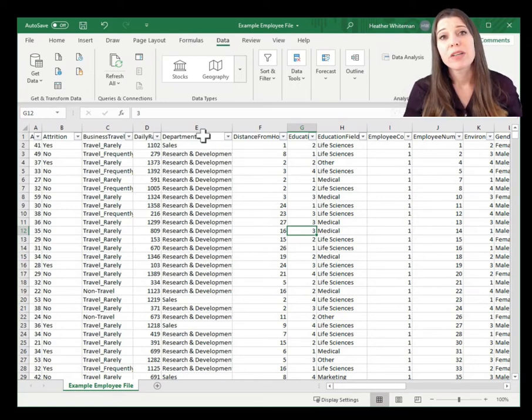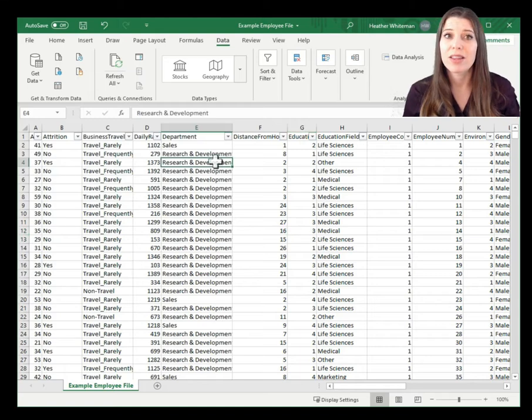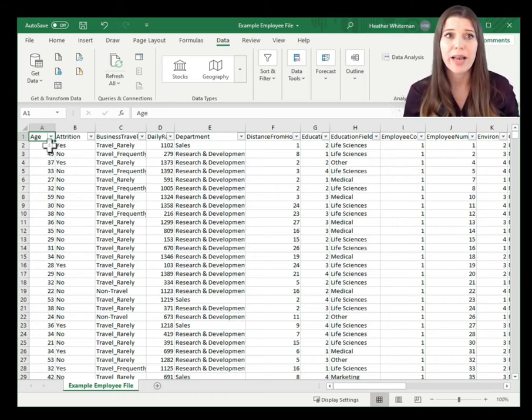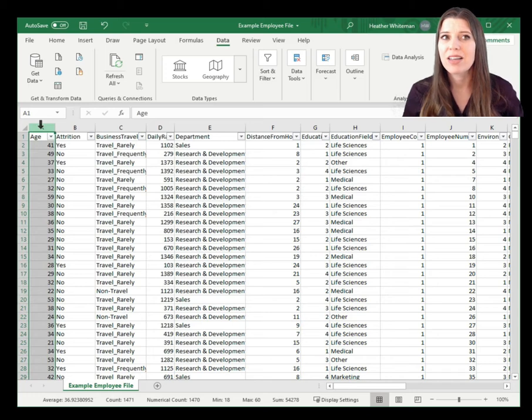And without even doing much more than this, I can look for things within the data. Let's say on this first column, age, maybe I'm curious what the average age is for employees in this particular subset. You can do a calculation and all sorts of other things, but here's a little tip for you. You can actually click on the entire column header. I just clicked on this letter A here. If you have the functions turned on, you can get information down at the bottom of your Excel window. You may not see these if you don't have them turned on.